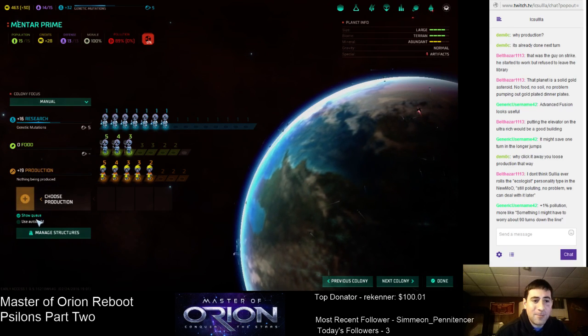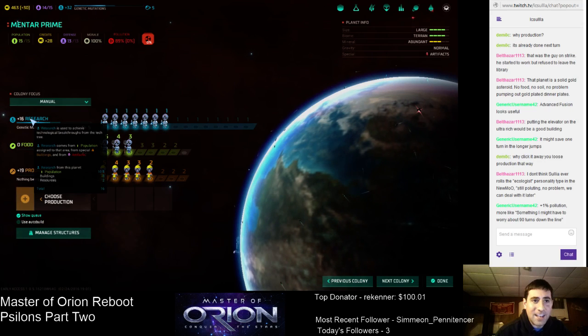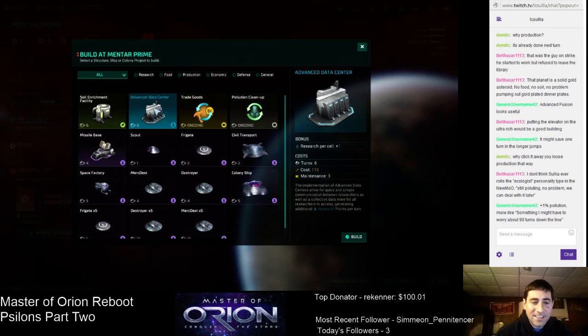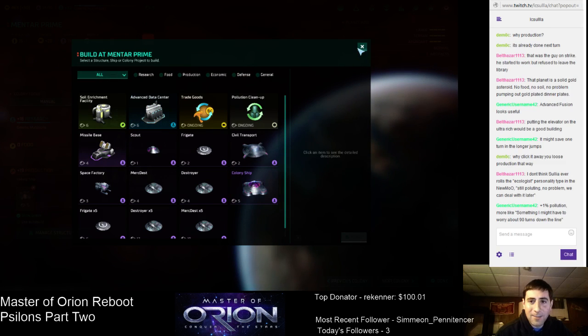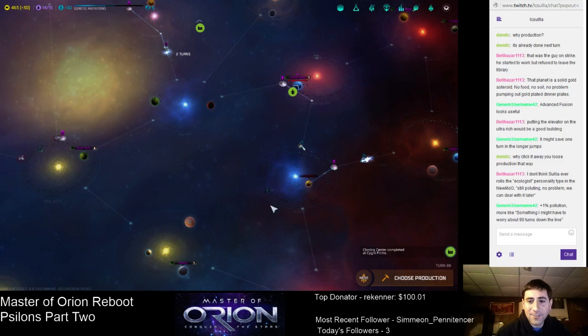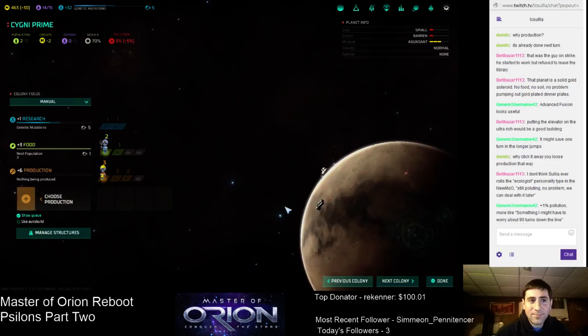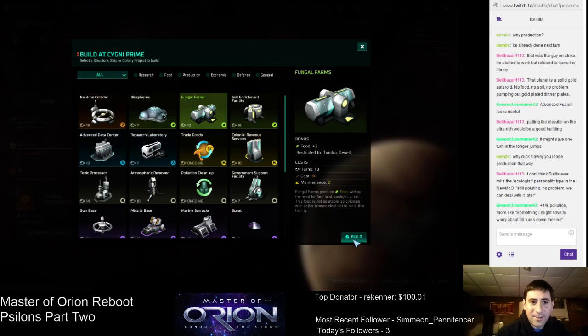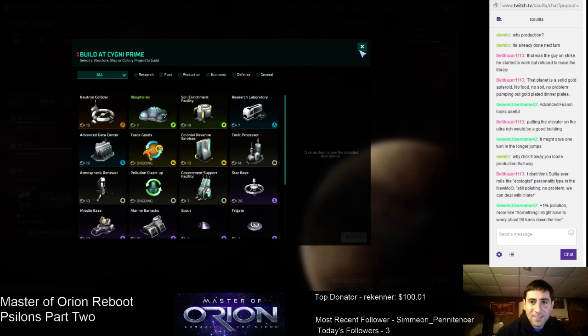Now we don't need more people on farming, so now we can start doing research, and now our research is really going to start to take off. So the thing we want now is this advanced data center, because that's +1 research per cell, which is super nice, but I'm going to build a colony ship first, just because. There's still way more planets to grab. Alright, so we finished the colony center. Let's get the fungal farm. So we need more food.